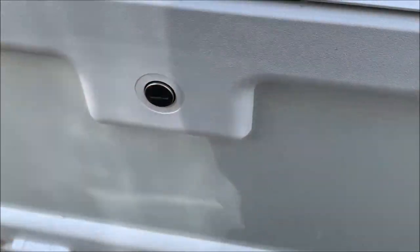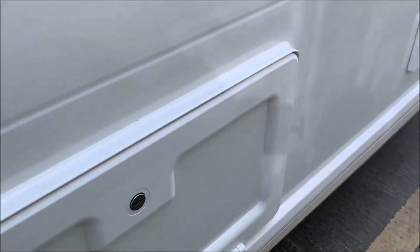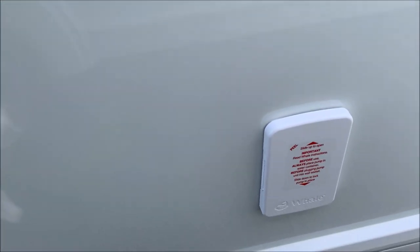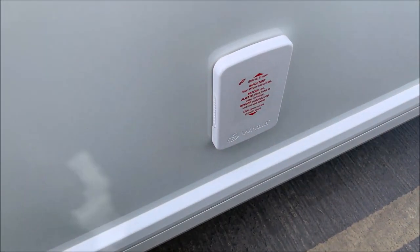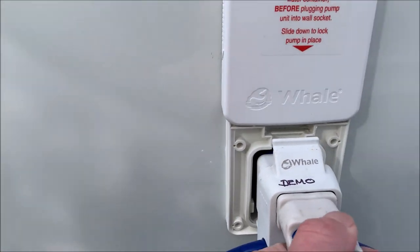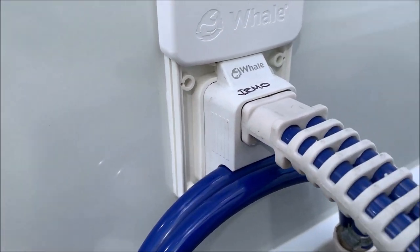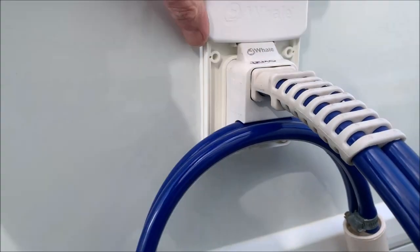For the e-Glide users among you, you may have noticed this has a motor mover on — the PowerTouch Evolution automatic engage motor mover. There's a separate video for that altogether. The next area is where the water pump goes in. This is where the water goes in for your Aquaroll — the Whale system. The pump itself just slides in, and comes down clipping to keep it in place. There's a little clip that holds the pump part off the ground when you are refilling your Aquaroll.